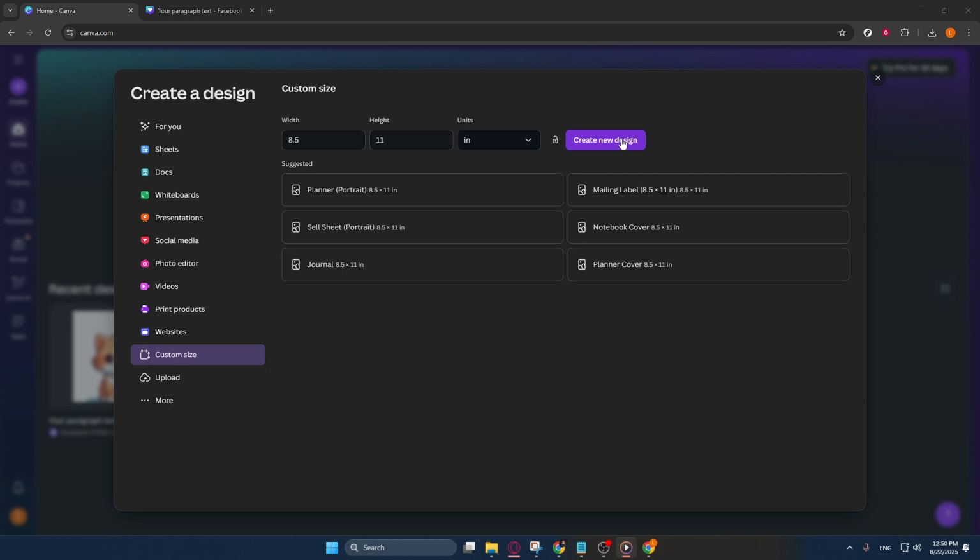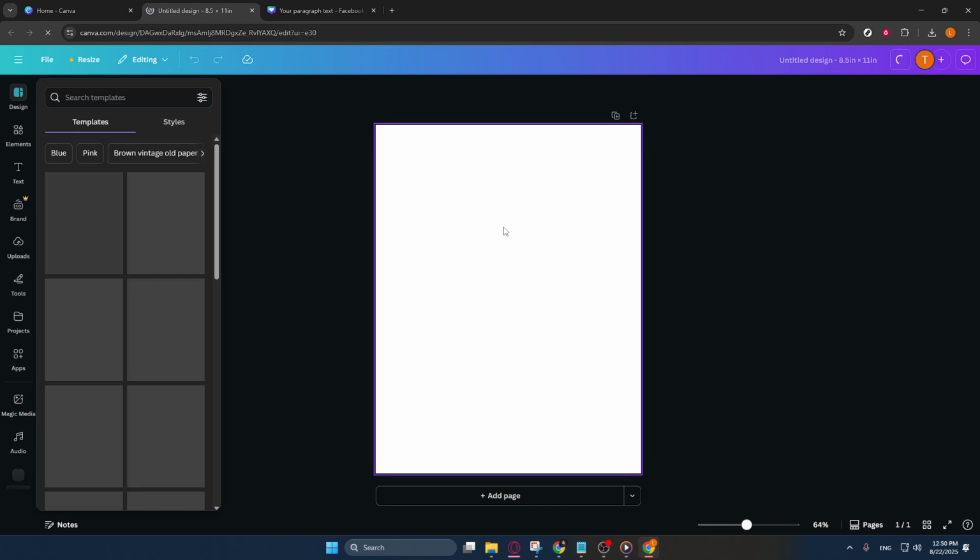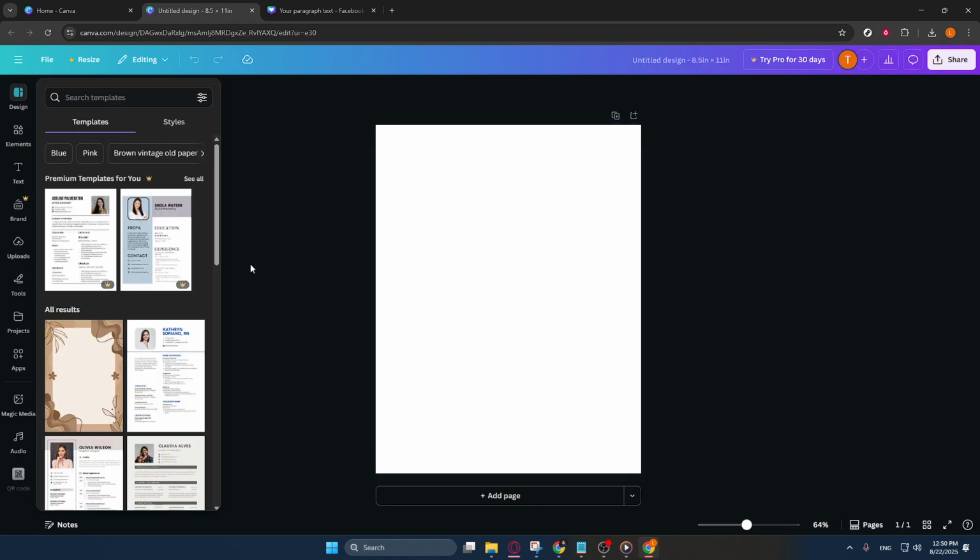With that single click, Canva will open a new design window with a blank canvas that's perfectly sized to your specifications. And there you have it. Your custom-sized design is ready for you to fill with creativity. At this point, you can dive into Canva's vast library of features. Choose backgrounds, text, graphics, and other design elements to bring your vision to life. The possibilities are endless with the tools at your disposal on Canva.